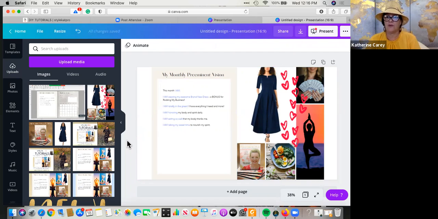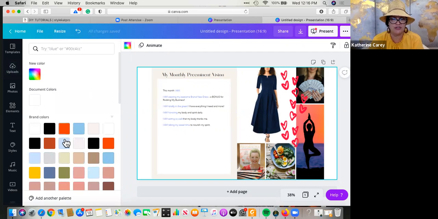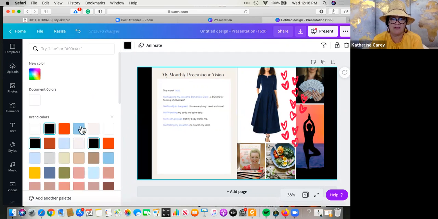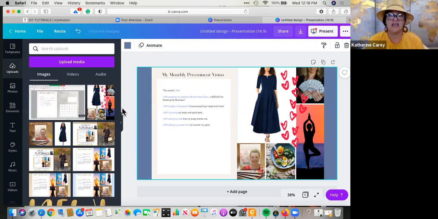And that's perfect. I like a white background myself. Sometimes I do black. If you want to put a color in, you just click on the box there, takes you up here, and you can choose a color. You could put it with a black background. If you have a branding color that you love, you can do anything. If you want to be extra creative and you want it to even come to life more, you can go here.